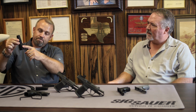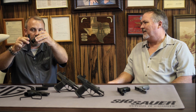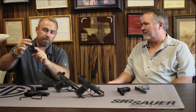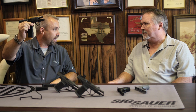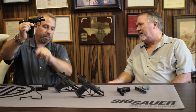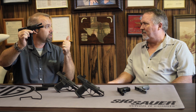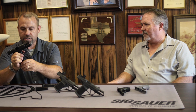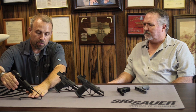And look right here. This is a 15 round mag. If we hold the 12 round up to the 15 rounder, you can see it's longer. The 15 rounder, this one happens to have the full blown floor plate that fits in the standard 365. Now, the other floor plate that would go in the X series is about half that width. So once again, the 15 rounders come with both floor plates for either a standard 365 or an X 365. So you're covered either way. Covered either way. And we'll go ahead and put the pinky back in here. Go right there like that.